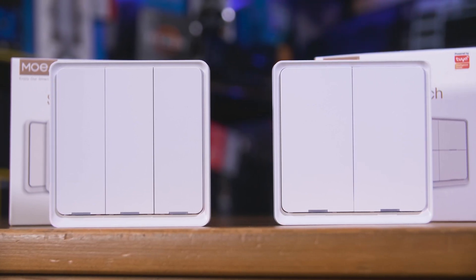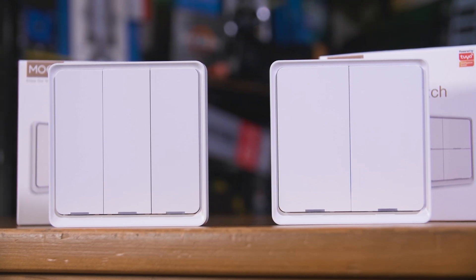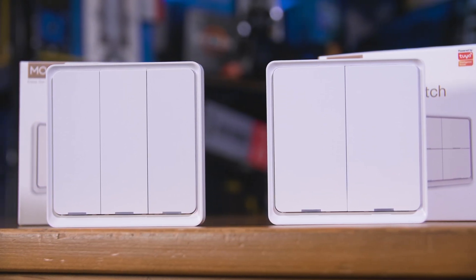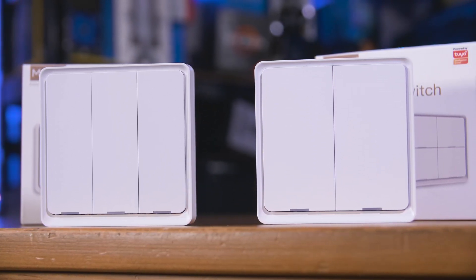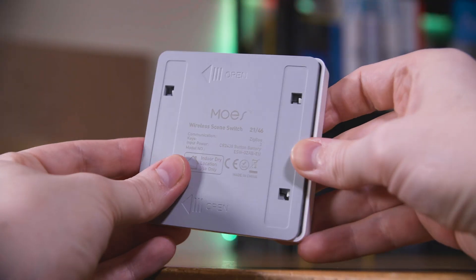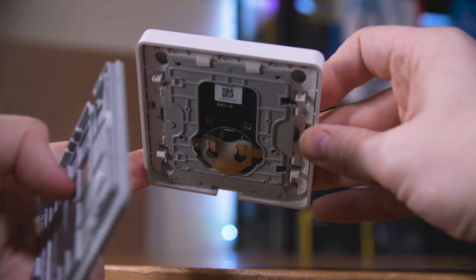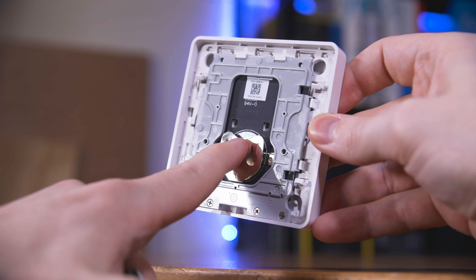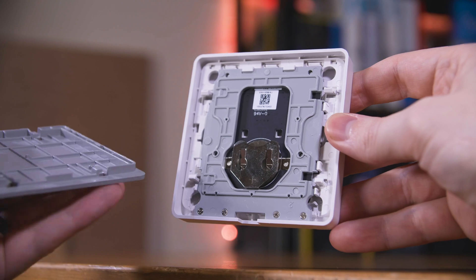Let me explain these scene switcher or scene changer switches. These look like a pretty standard wall switch — pretty much the same size as a standard face plate or light switch fixture, at least here in the UK, but they don't have the depth a normal light switch has. They are only the thickness of a face plate, include double-sided tape to stick them pretty much anywhere you like, and they're remarkably versatile. If you slide the back panel off, you'll find the CR2430 battery location.